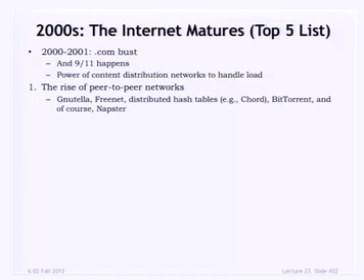The first thing that happened was the rise of peer-to-peer networks. I'm sure many of you have used this. Napster, and Freenet, or BitTorrent is the latest one. There was a lot of research done, including here at MIT, on how you build these peer-to-peer networks. The idea being you don't have a central point of failure, and you can use this to distribute files extremely efficiently. I mean, BitTorrent is still highly dominant. And distributed hash tables like Chord, which was developed here, and other schemes are used now by systems like Skype. They're used inside data centers like Amazon. If you go to Amazon and buy stuff, it uses a system called Dynamo, which is a key value store that basically builds a distributed hash table. So it's had a lot of impact, both in data centers and in systems like Skype.